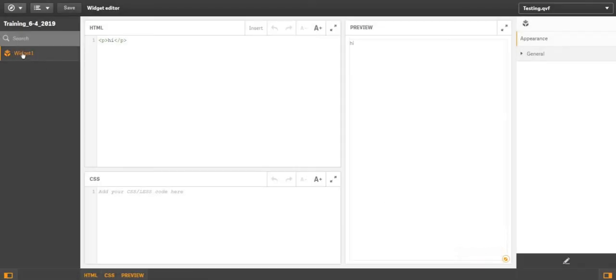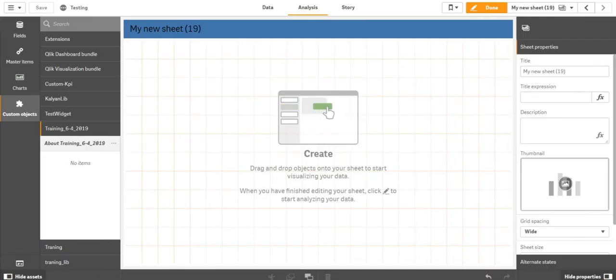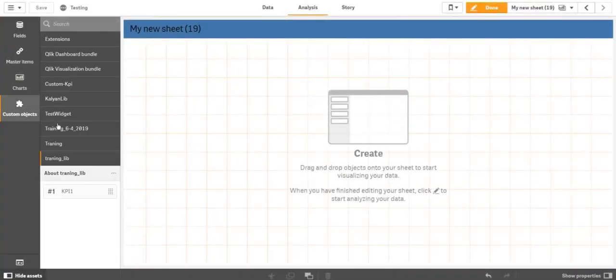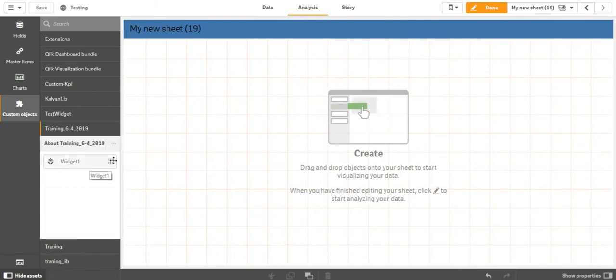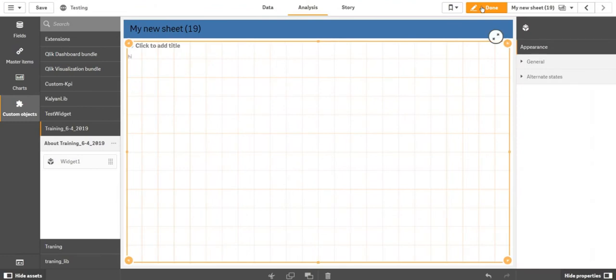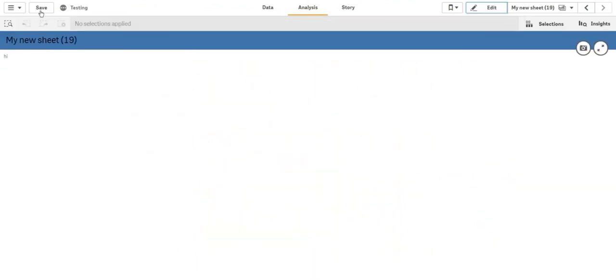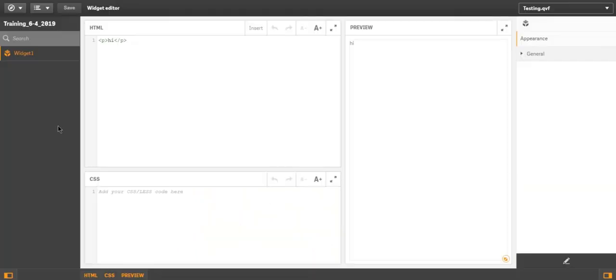I'll hit save and you can see I have a widget in this widget library. When I refresh this, go to custom objects, training, I'll have this widget here. I can drag it.